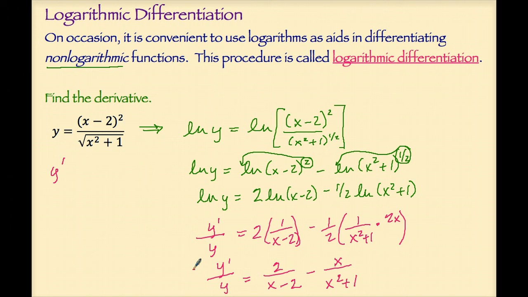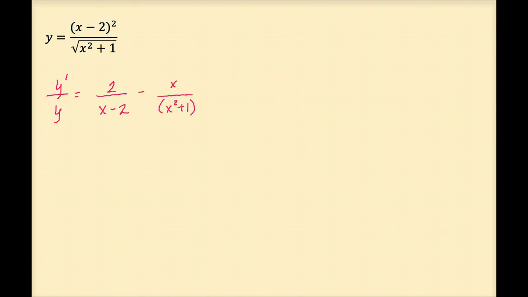Okay, now we do need to solve for y prime here. So we are going to have to consolidate these two separate rational expressions into one rational expression, and multiply both sides by y, which is the original function, in order to ultimately solve for y prime. We'll do that on the next slide. Okay, here's where we were in this process. We're going to consolidate these two rational expressions into one, so we need a common denominator.